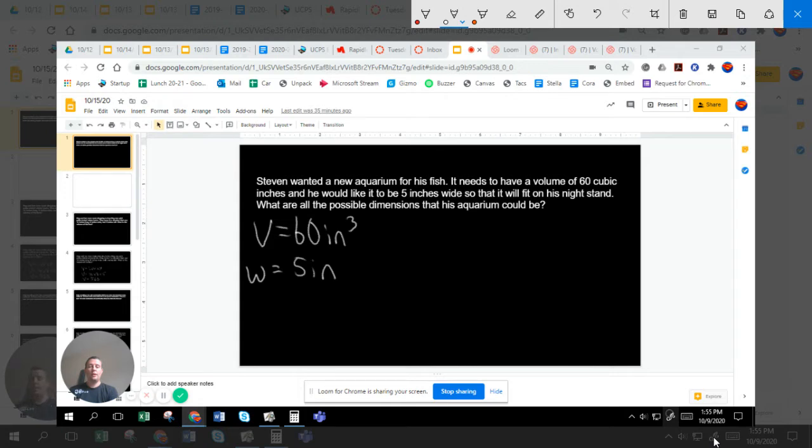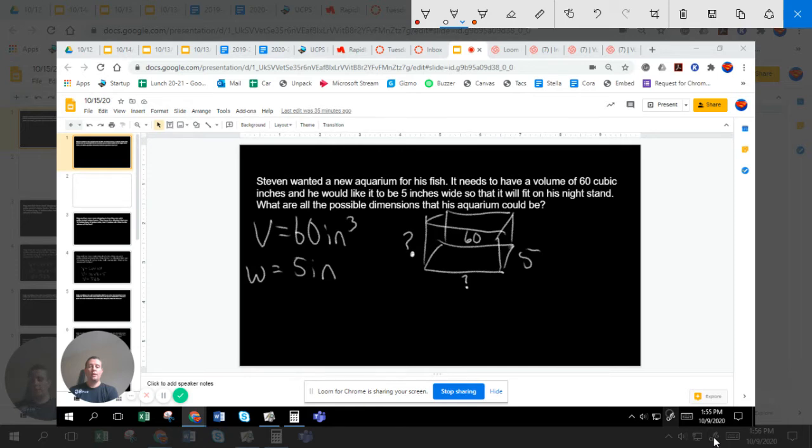All right, so tricky. We know what we want the end volume to be, and we know the width, but we don't know the height, and we don't know the length. So if I drew this out, because sometimes that does actually help, he's got this little aquarium. Here we go. Draw it all together. All right, so I know the volume inside is equal to 60. I know the width is 5. And what they want to know is what could I do for both the height and the length? We just need to make it 60 at the end.